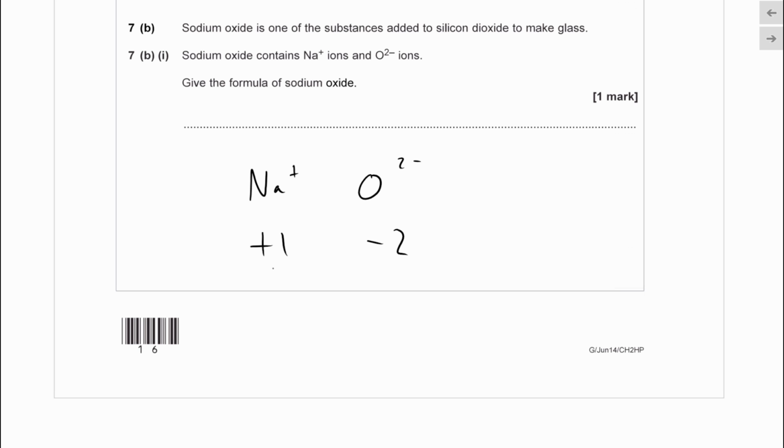If I've got 1 and I take away 2, I get -1 overall, and that's not good enough. We need a neutral charge, we need a 0 charge, so I need to add another 1. 1 plus 1 is 2, take away 2 equals 0, which means that I've actually got 2 sodiums and 1 oxygen. So my formula is going to be Na2O, because I have 2 of them. That means that the charges have cancelled each other out. Whenever you're looking at the formula for a salt, the charges must cancel out and be neutral. If you have a charge on it, then it's not a salt.